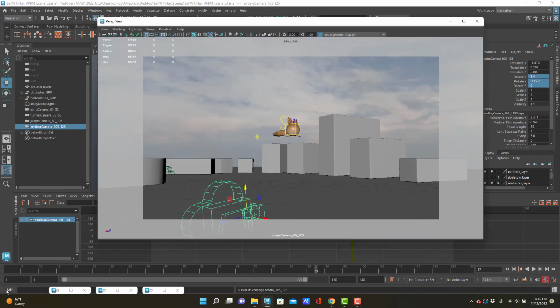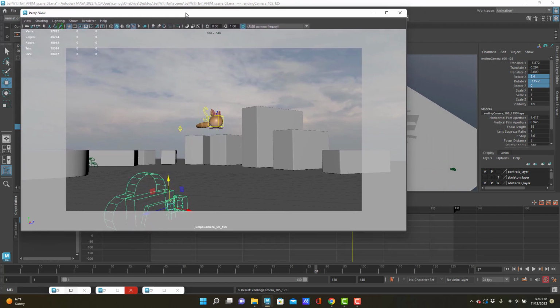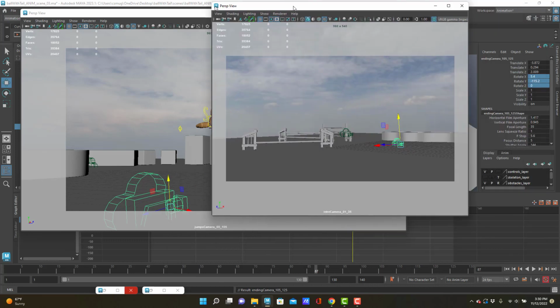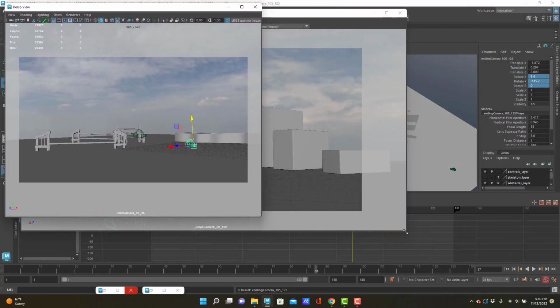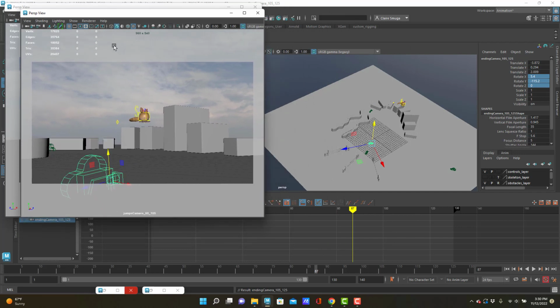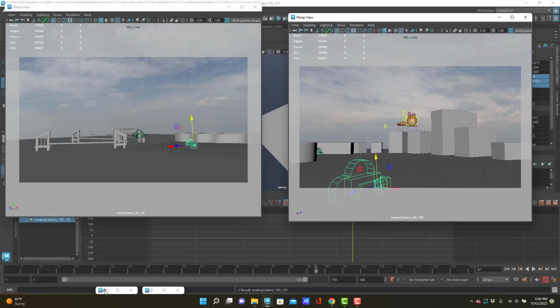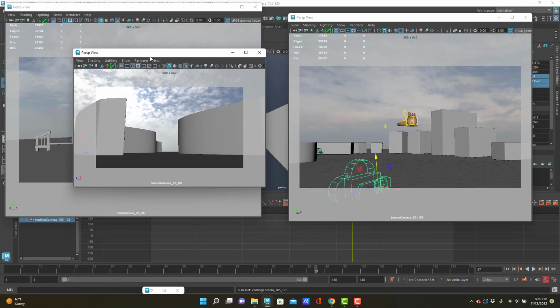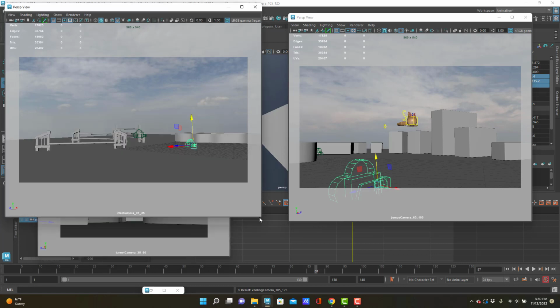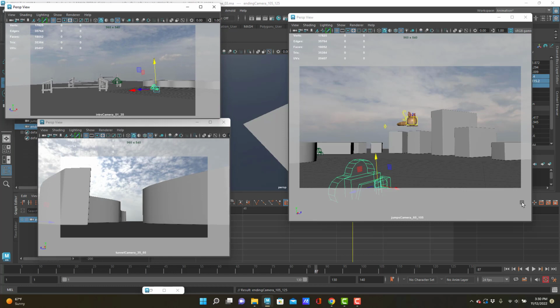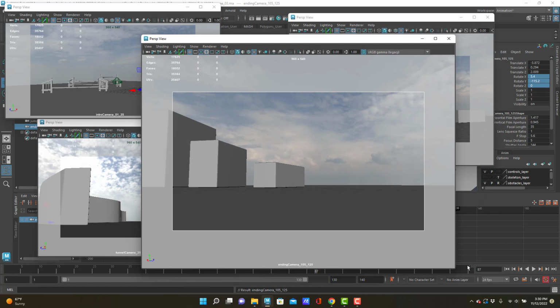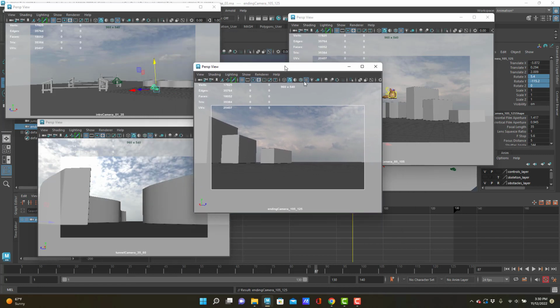Okay, so I've got 4 cameras. This is my new jumps camera that you didn't get to watch me make. Here is my intro camera. Let's just organize these a little bit. Make them all a little smaller. So there's jumps. This one is the tunnel camera. That's the scariest one. We'll put that there. Smallen these down too. And this one is a camera that I set up just for the ending, so let's smallen that down.